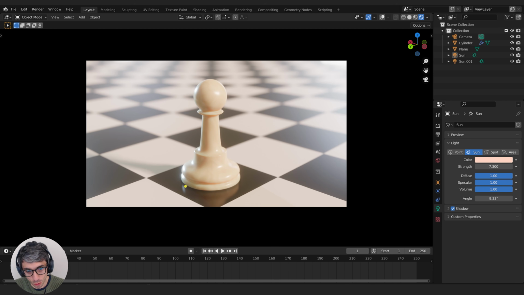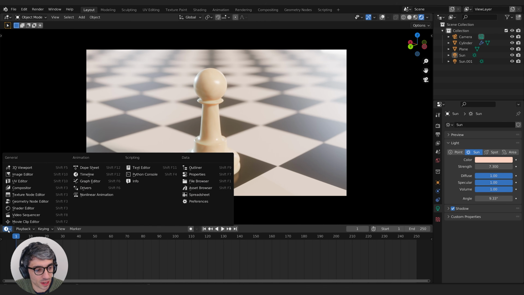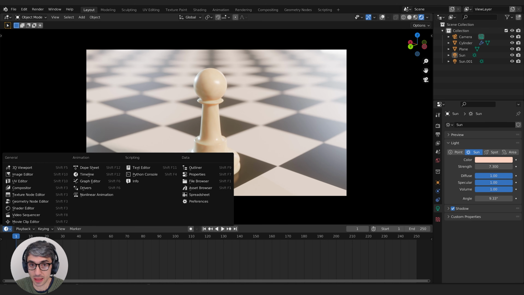So the first thing we want to do is get our workspace set up so that we can use it. Now, if you're not familiar, Blender has all these different modular windows which we can change and move around and create any kind of window setup we want. When you're working in animation, it's really good to make sure you've got the timeline down at the bottom here, and you can click on this little icon in the corner of every menu to change whatever is presented in that window.